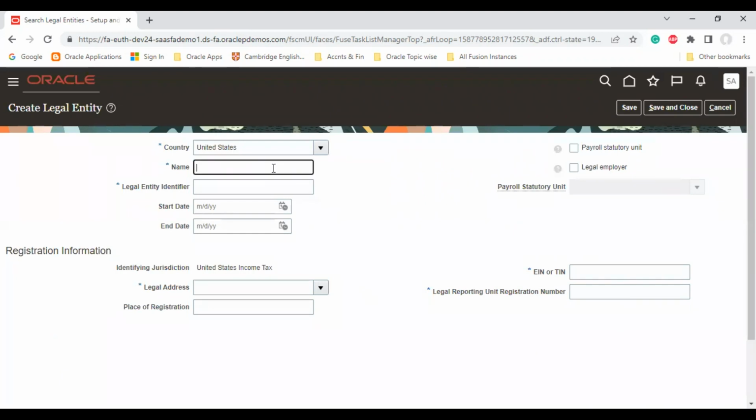We will give the name of the legal entity, TBS. Legal entity identifier LE. So we have created the address in the previous step. Now we will select that address.